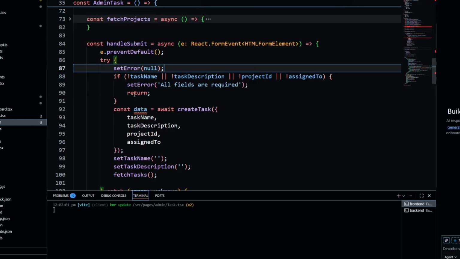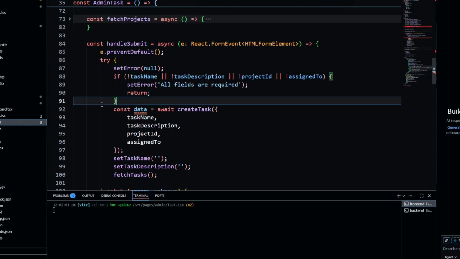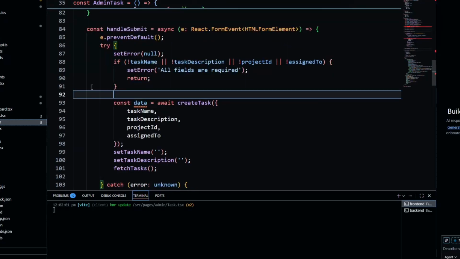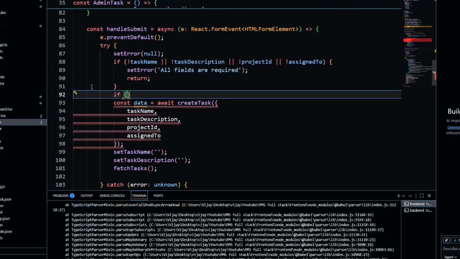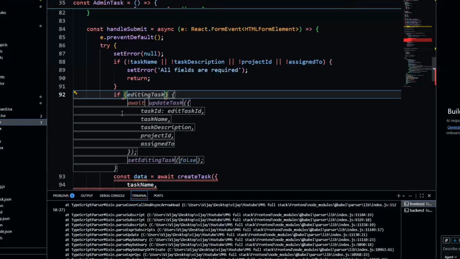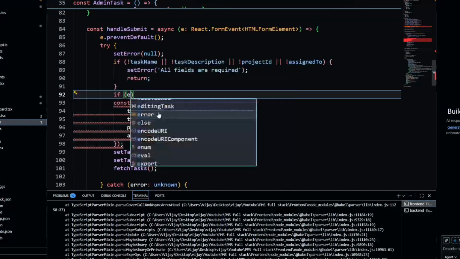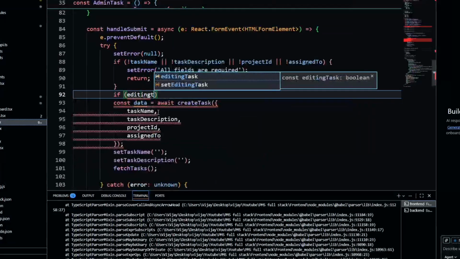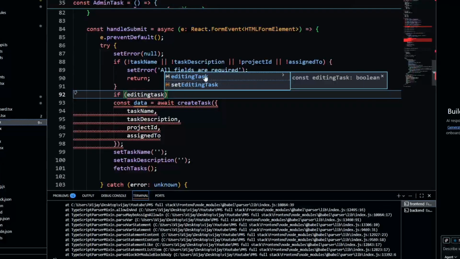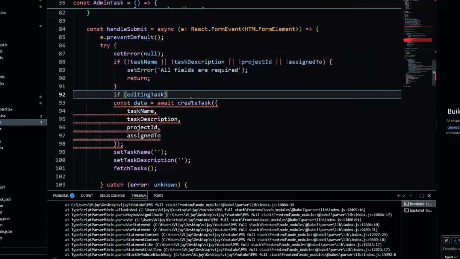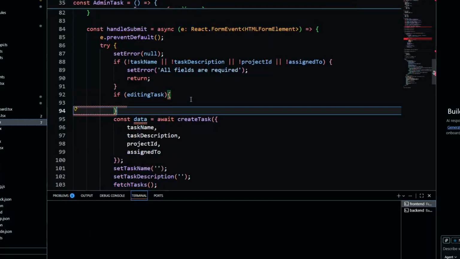First I think this check is needed for update task also. So I'm going to add here: if editing task, I will pass this.